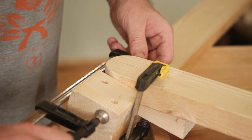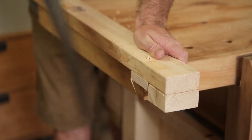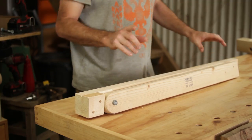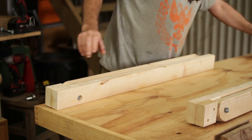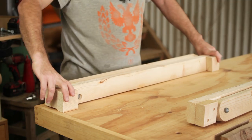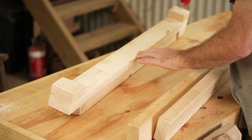A second clamp to pull that leg up tight isn't a bad idea either. Now we need to go back to the first leg and set that one aside for the moment. We need a spacer at this end, and the leg stop which also acts as a spacer at the opposite end. Now we can glue and screw the two halves together.